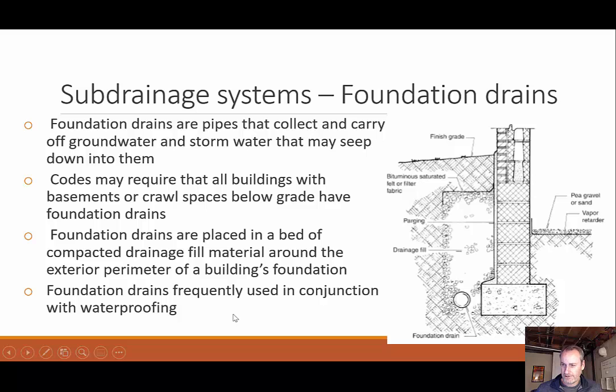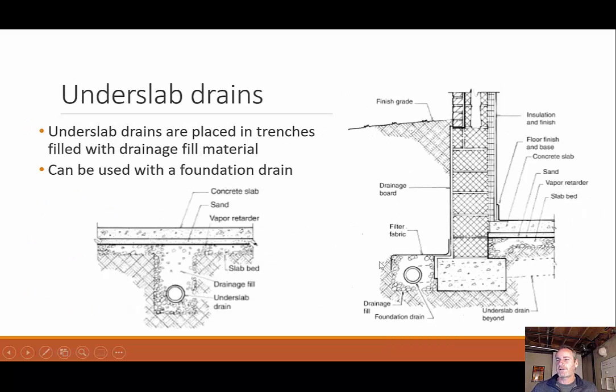Foundation drains are frequently used in conjunction with waterproofing. Yeah, so you waterproof your building, direct the water someplace, it has to go somewhere, right? So you put it into one of these foundation drains. You could also have under slab drains, almost the same thing, but instead of being next to your foundation, it is under a slab. Same idea, you still have this fill material, so if water were to get under your slab, it would want to flow along here, path of least resistance, go down here, collect until it can get into this drain, and then be whisked away.